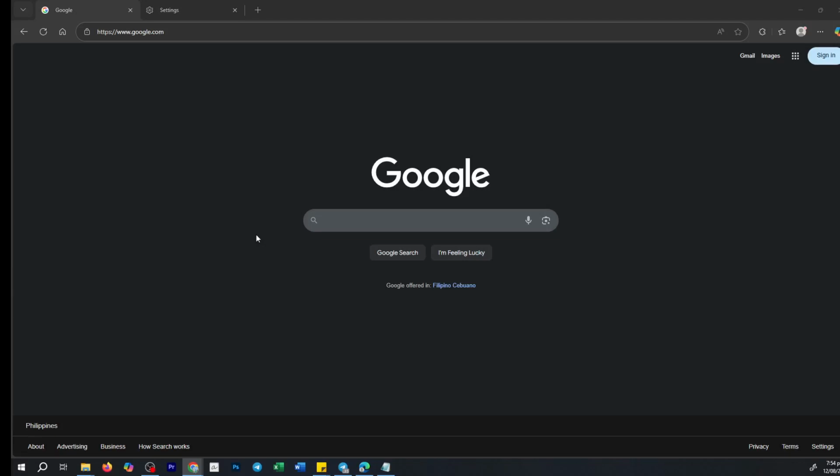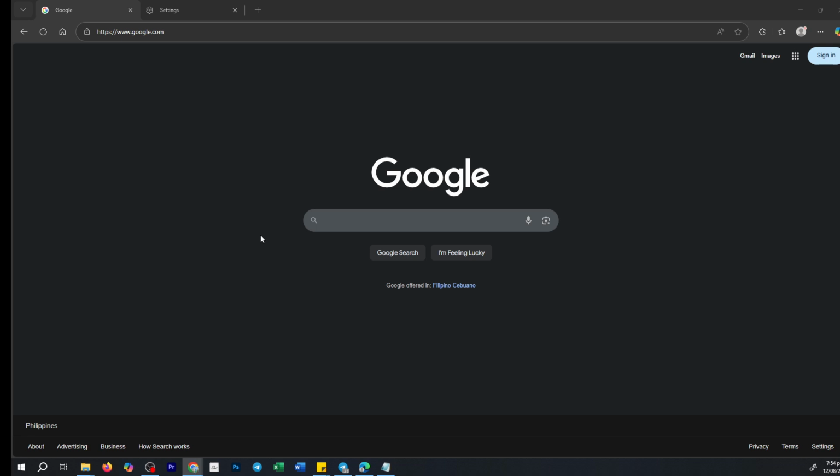In today's video, I'm going to teach you how to use the split screen feature on Microsoft Edge. This feature is perfect for multitasking, allowing you to view two websites side by side without flipping between tabs. I'll walk you through two different methods to enable this feature, ensuring you can choose the one that suits your needs best. Let's dive into the first method.